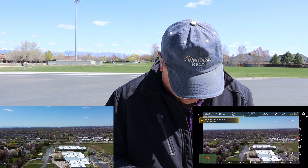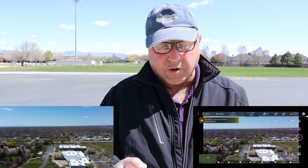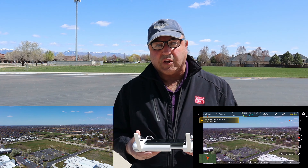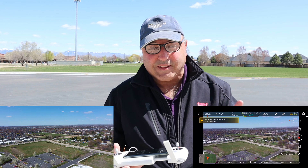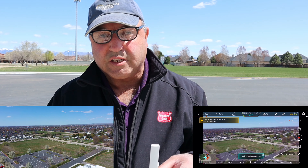It's telling me that it wants to come home, so we might as well see if we can do a return to home and try a precision landing. I'm going to hit return to home on the controller — you flip this switch, and we're in return to home mode. You see the drone immediately respond. It's high enough now that it does not have to climb in altitude. The cool thing about this drone is, unlike the Hubsan Zeno, you don't have to turn off the camera or do anything like that. It uses its downward-facing sensor to look for that landing pad — it says not detected now, but watch as it gets lower, it'll find it.